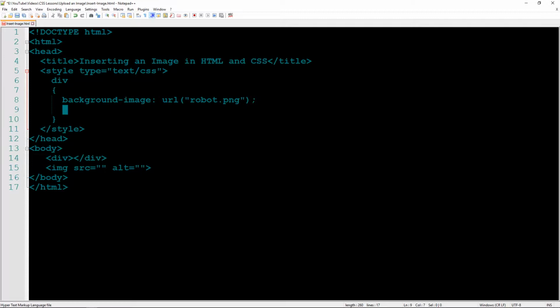Because by default the background image will also repeat itself in blocks. It will divide itself into several blocks to fill that space inside the div.